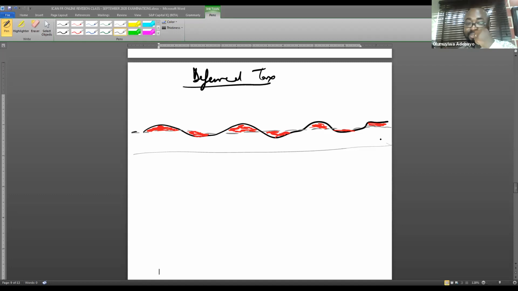Now, similarly, that principle relates to deferred tax, which means you are not adding or removing from the entire stretch of the road. You are only grading. Grading means that you are trying to level up. Where you have mounds or heaps, you take away. Where you have shallow ground or valley, you fill it. And at the end of the day, things normalize a little until a later time.